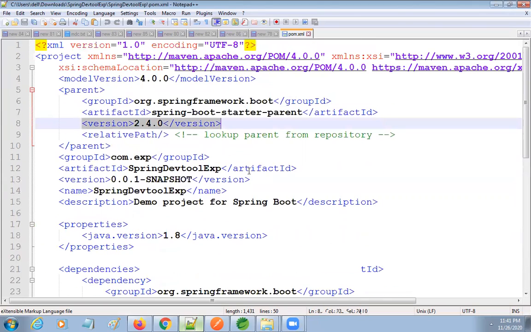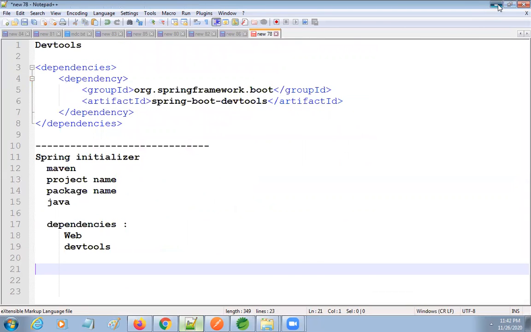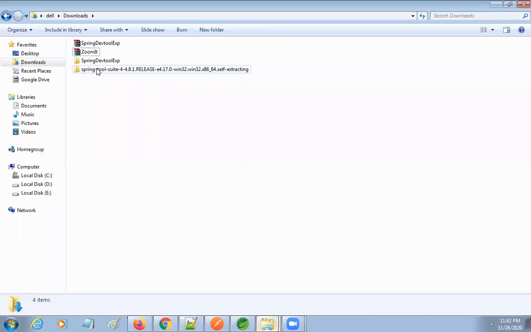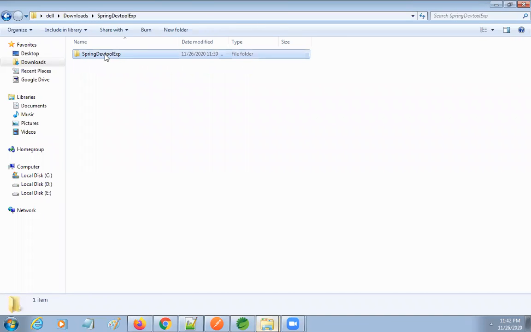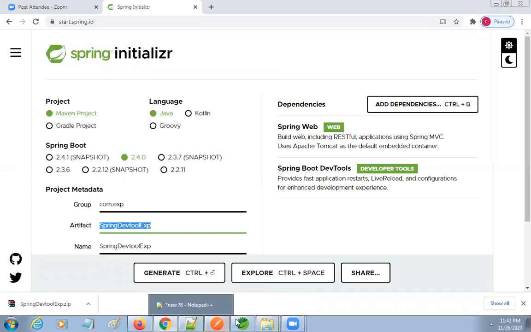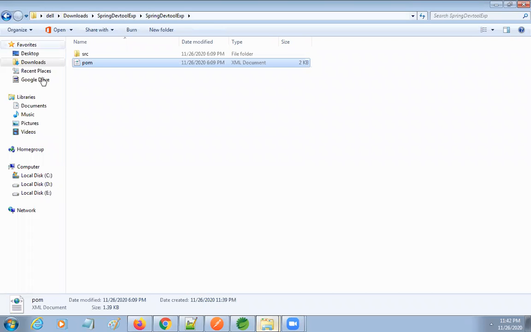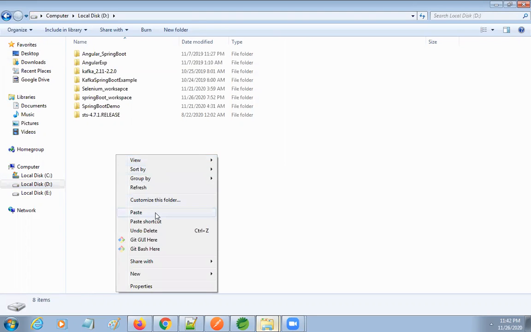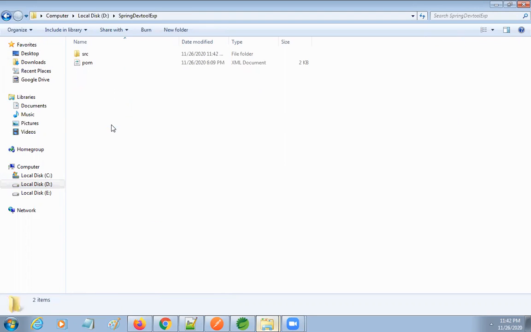Now everything is done. Let me copy this project into some location. This is my project, right? Copy, and let me go to my workspace. Copy paste. Now import this project into my STS.